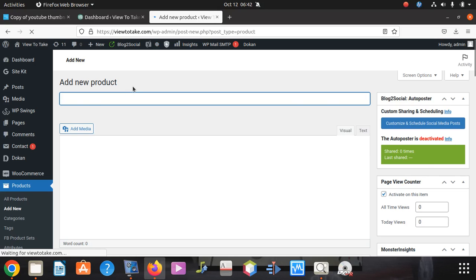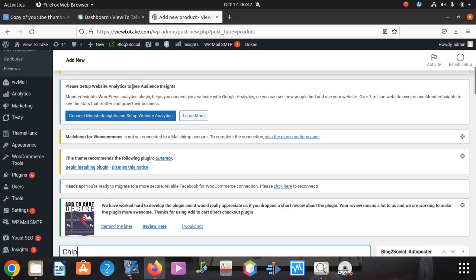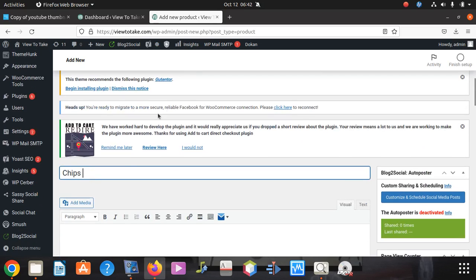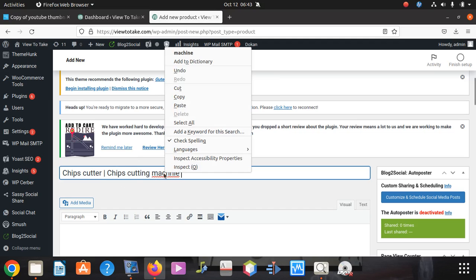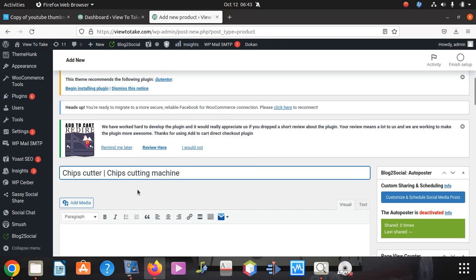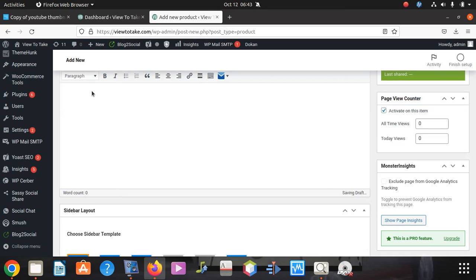Then what you do, you say it's called chips cutter, potato chips cutting machine. You have to make sure the heading is right for your search engine and all that.